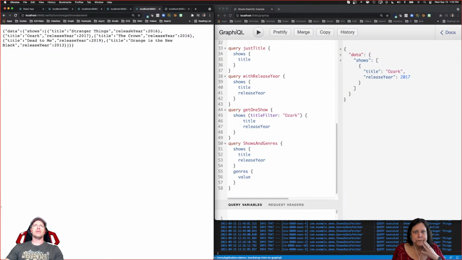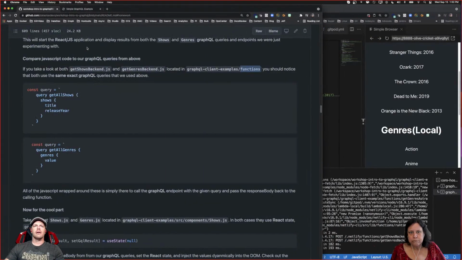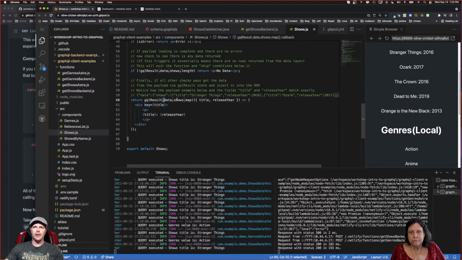So here's one last little thing I just want to show you. When I make the call to GraphQL, from the serverless function that's actually making that call and executing that query, here's the payload that comes back. It's a JSON object. So notice in my code, that's exactly what I'm accessing. These fields will match exactly what that GraphQL query definition is. So across the whole end to end, whatever I set that schema up as, that's exactly what I will get as my payload in my result.